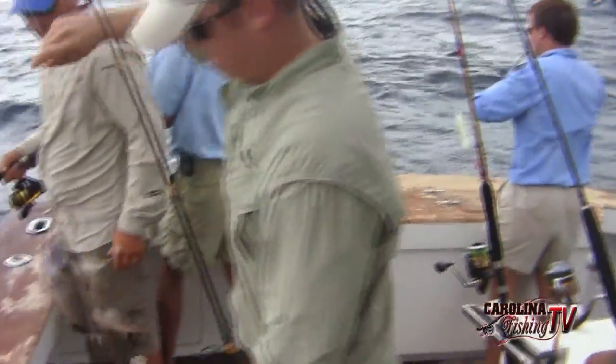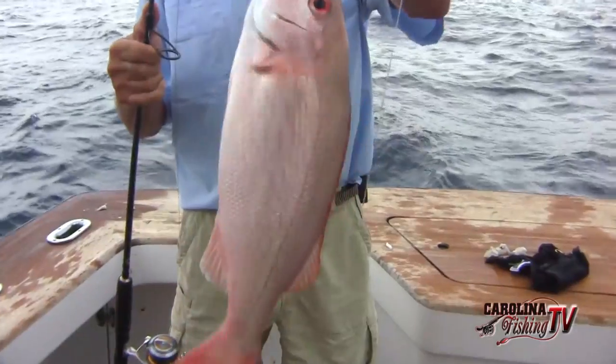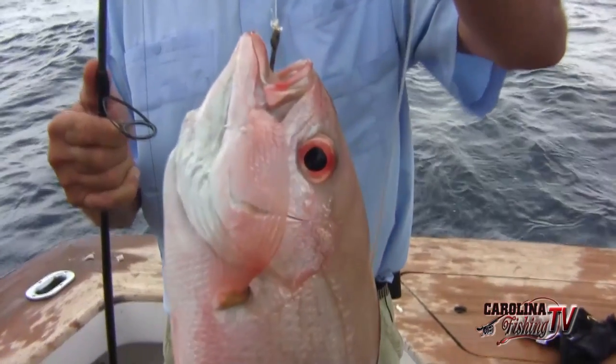Nice silver. Pretty one there. Bottom fishing at its best. Yeah. Mike likes to cook these whole. He batters them up and cooks them whole. Man, they're delicious.